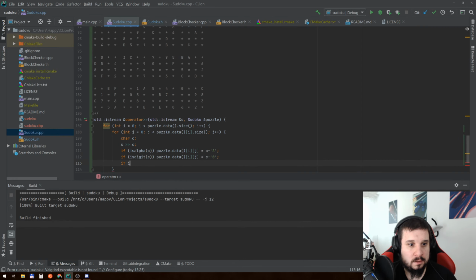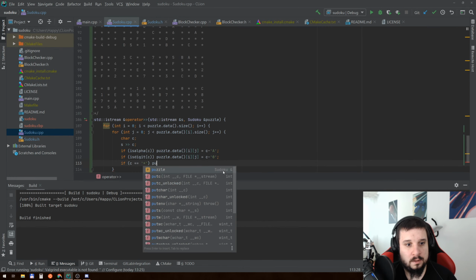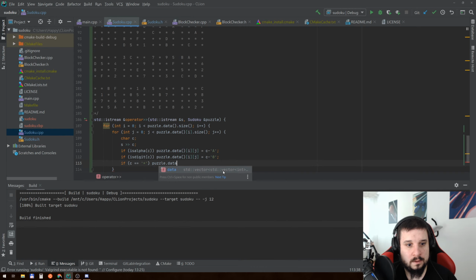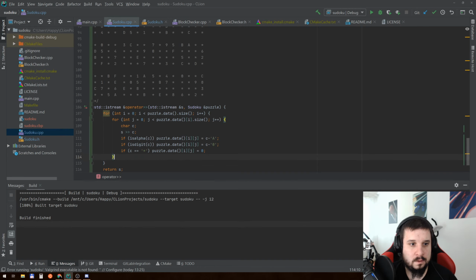And if it is a star, then we set it to 0. Right, so for now this is very straightforward.